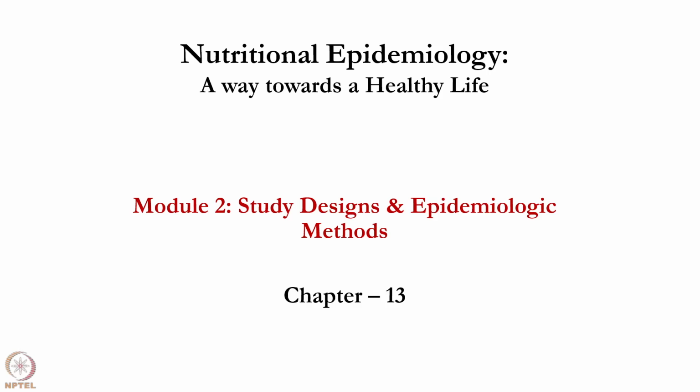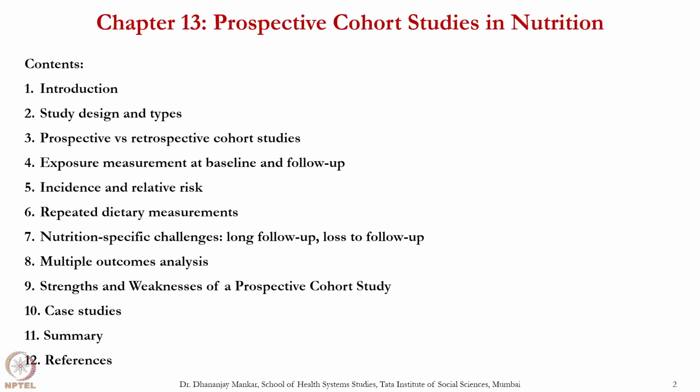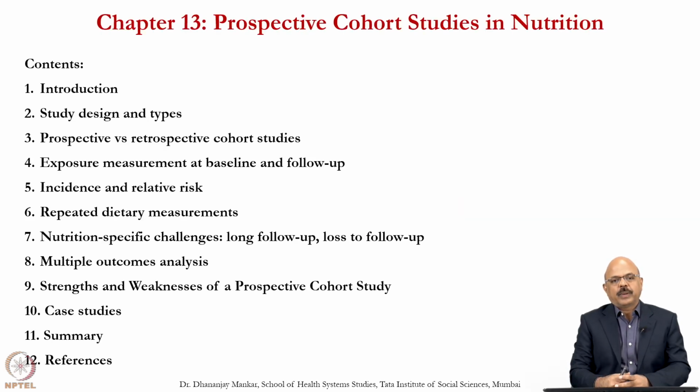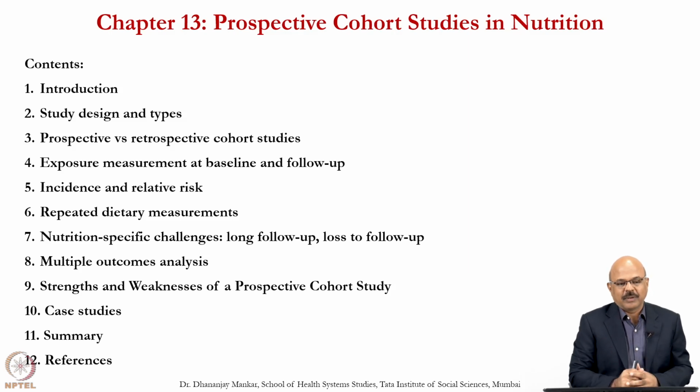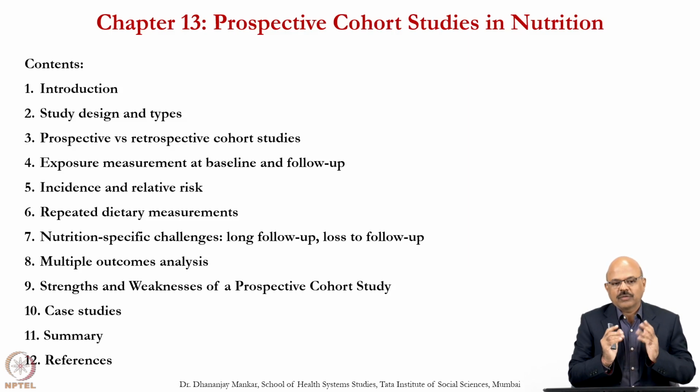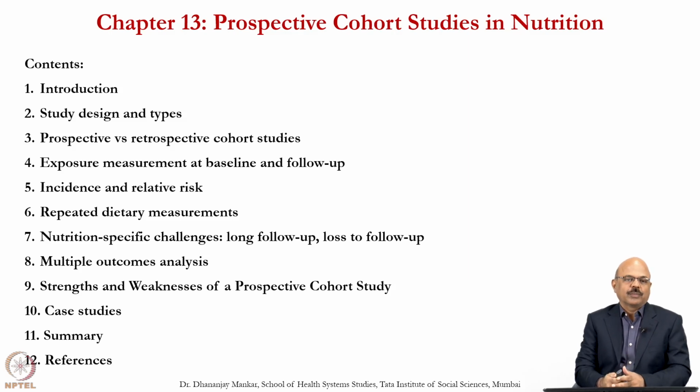In Module 2, Study Designs and Epidemiological Methods, Chapter 13, we will be discussing prospective cohort studies in nutrition. So what are prospective cohort studies? What are the study designs and types, and prospective versus retrospective cohort studies? Exposure measurement at the baseline and the follow-ups will be discussed. Incidence and relative risk, repeated dietary measurements, the nutrition-specific challenges for long follow-up and loss to follow-up, and multiple outcome analysis, and a whole lot of strengths and weaknesses of a prospective cohort study will be discussed.